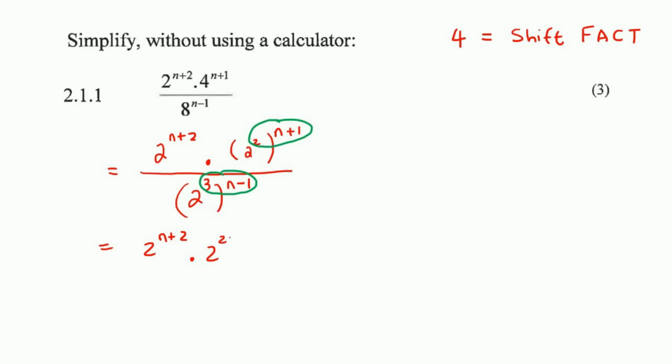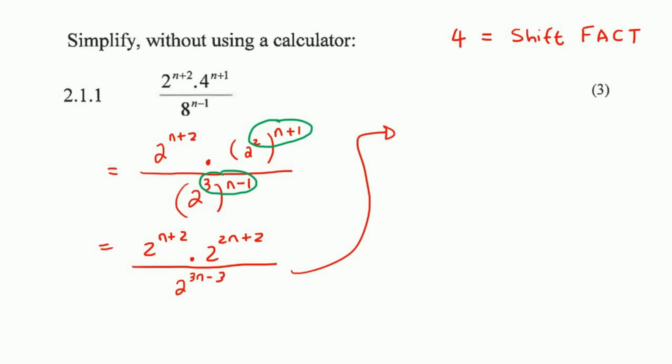And so that's going to give 2 to the 2n plus 2 over there. And what a lot of students do is they forget to multiply the 2 with the last part. And then at the bottom, we're going to have 2 to the 3n minus 3, like that. Now, we don't cancel 2's out and stuff like that. We can use exponent rules at the top. Remember from grade 9 and 10 that when these two numbers are the same, you don't multiply them, you just leave them as they are, but then you add the exponents. I know it's tempting to make these two turn into a 4, but that's not correct, okay?